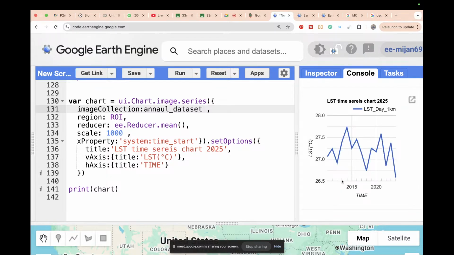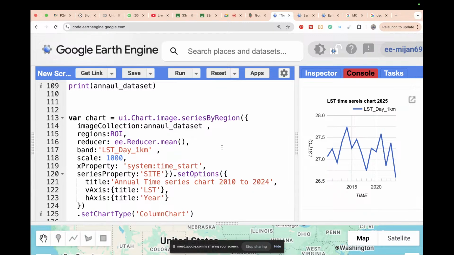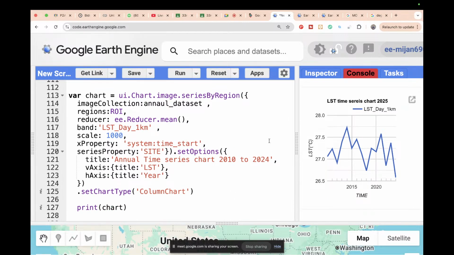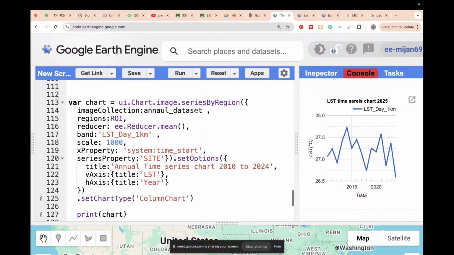Okay, so it's okay. So now if you check, we find out the chart also worked. But what's the basic difference between these two functions? When do I need to use this function and when do I need to use that function?